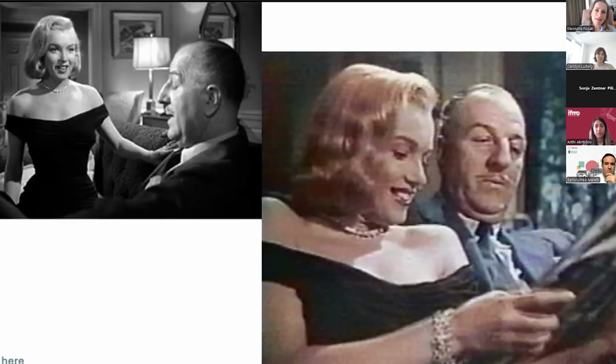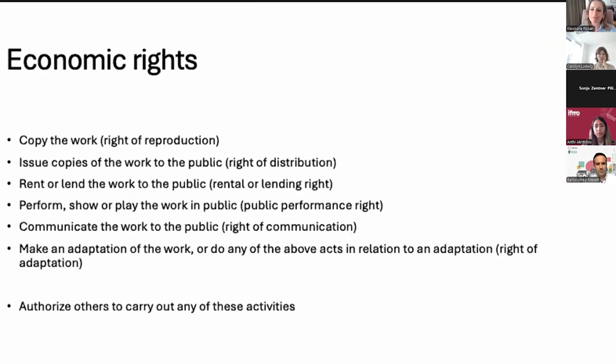In the end, the French Supreme Court did agree with the director and found that this unauthorized activity was a breach of his moral right of integrity. So this is an example of a situation in which someone is not happy with how their work is being used by others, and they can legally prevent this activity.